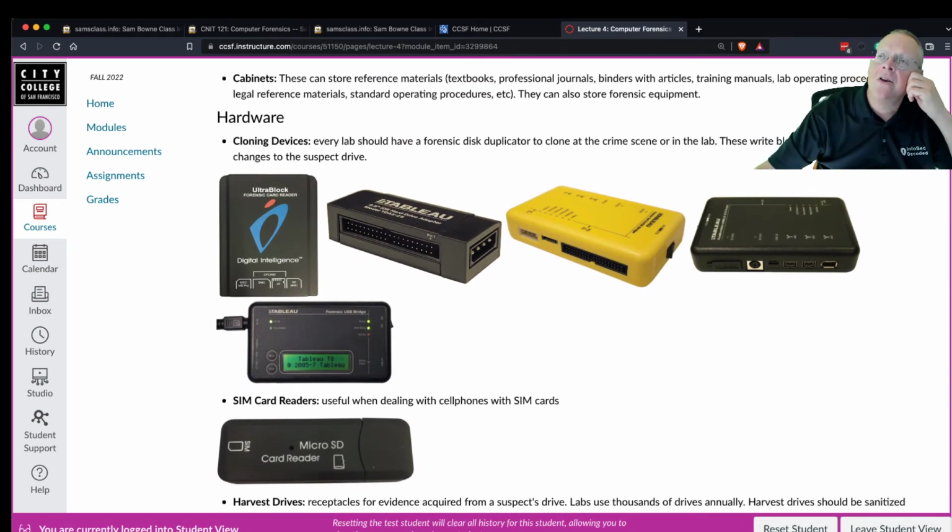So you can clone hard drives with just software on a machine, but that is only for amateurs. Professionals always use hardware write blockers because it's just more reliable. In principle, you can have software on a Linux workstation, and to some extent even on a Windows workstation, although it's difficult, that blocks write operations, but you might forget to turn it on. It might be complicated. In practice, it's just a lot better to use a hardware write blocker, and that's what these are. So you have cloning devices with write blockers, and they often do the whole cloning, so they cost about $300, and you plug in a drive, and it will read the drive without writing anything to the drive.